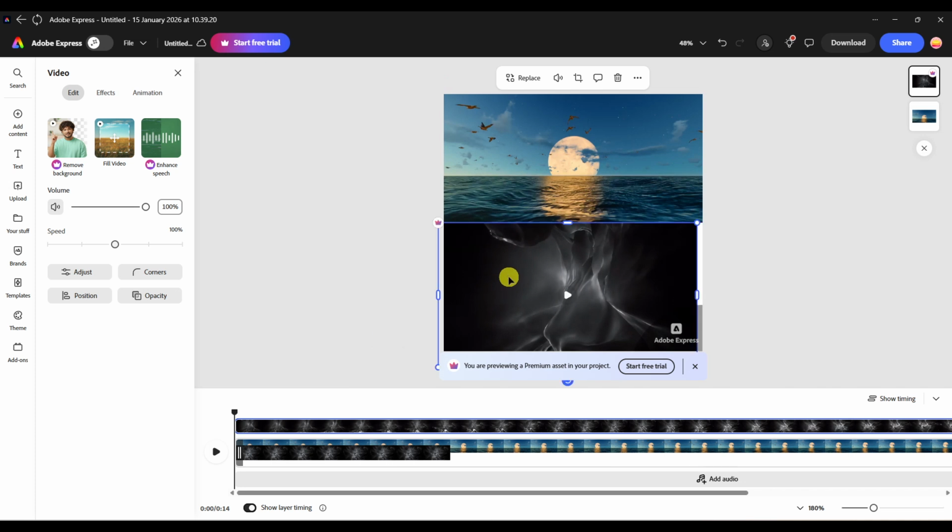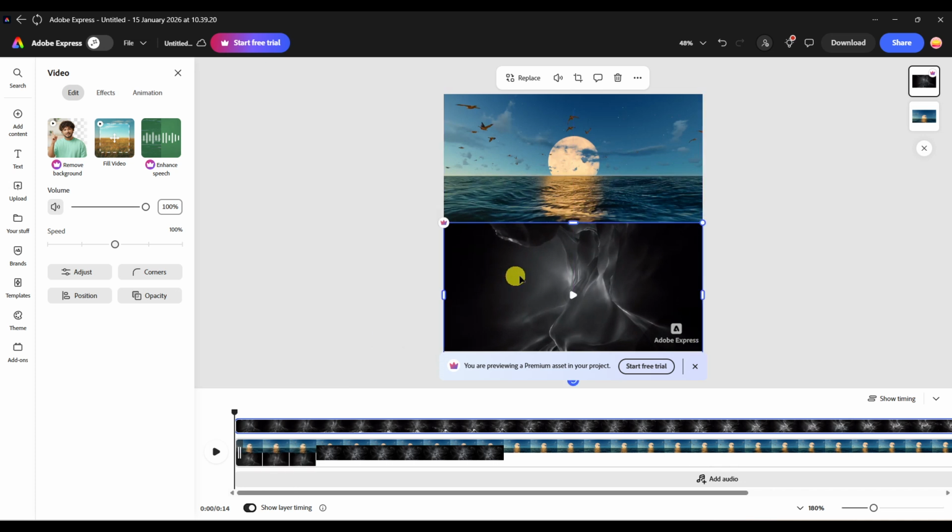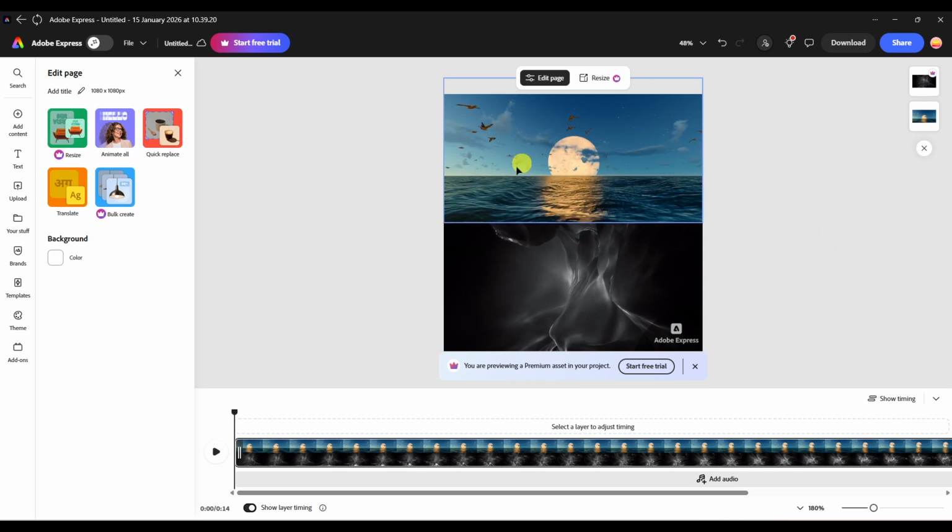With both clips on the canvas, fix their placing position. Drag to align them side by side, stack them, or create a picture-in-picture layout by resizing one and placing it in a corner. Use the smart guides that appear to help align edges and keep spacing consistent. If the clips seem too large, drag a corner handle to scale them down proportionally.